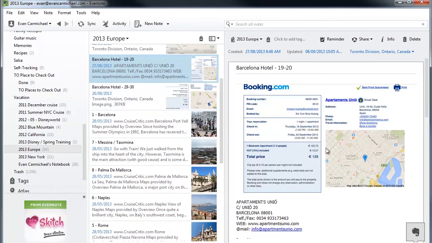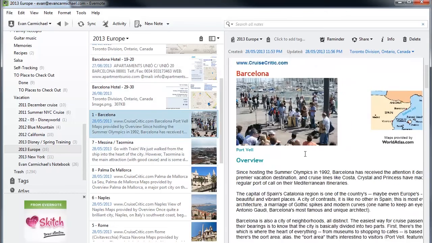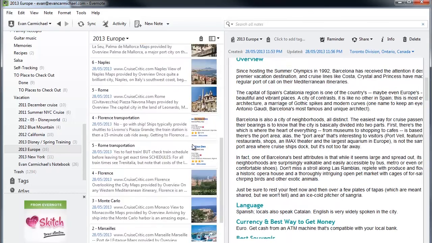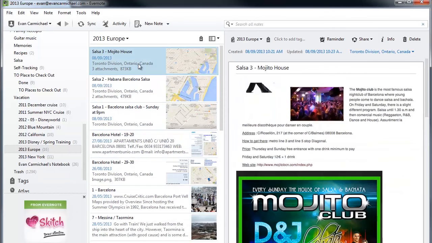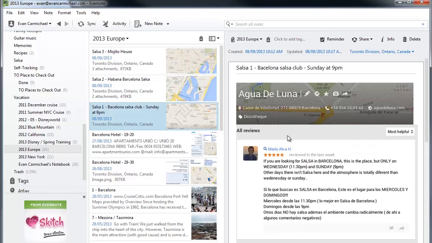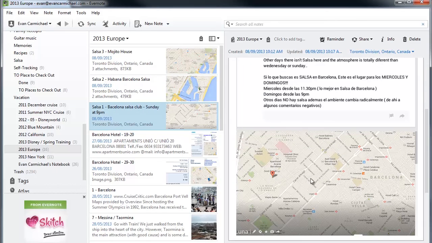This is a hotel, this is Barcelona. So each city, you know, has different things that I can go and explore. And I like having it all in one folder. So when I'm on my phone or on my laptop, I can quickly pull up the whole Europe folder and find out exactly what's going on the next day and where we should go. And I have a specific map that I can look at so I can find out where I need to get. So that's why I use the notebooks.